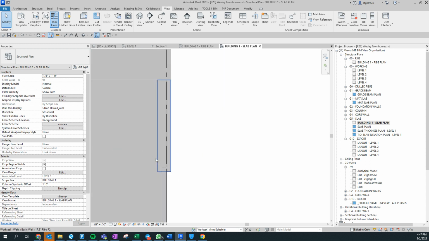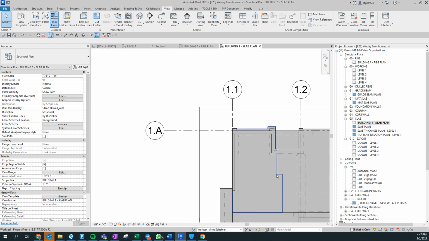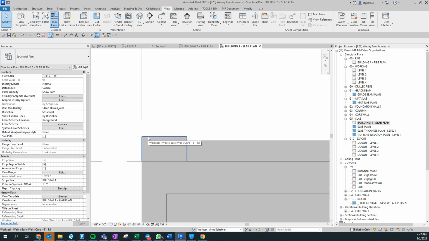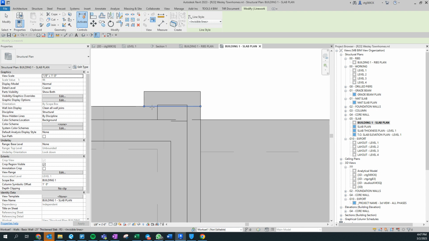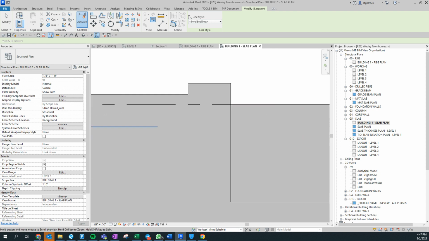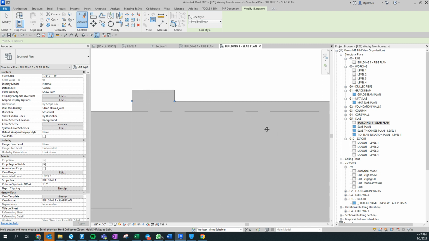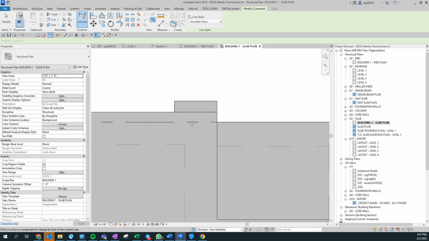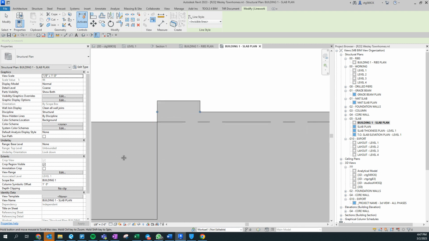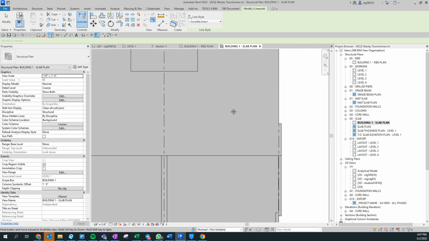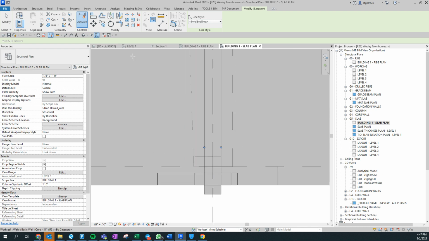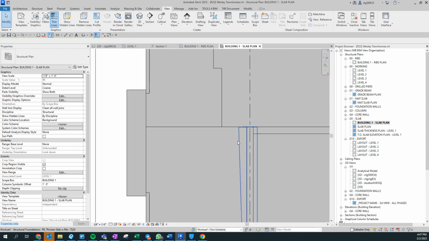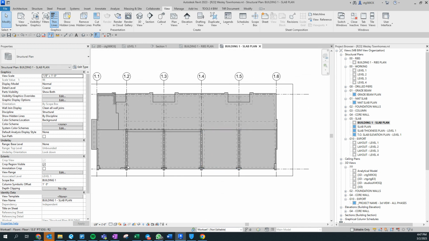Are we having any issues over here? How things look? No. Overall, it looks like generally things might be okay. But again, we can see there's these little spots that we want them to not show the lines, right? So let's make sure we're going through and doing invisible lines on places like those. I see how that looks a lot cleaner now that we've gone through and hidden those. Are there any other places that we want to do that? Maybe here, because this is supposed to be something we can't really see, which is fine. There we go. And I think that we might be set up there.